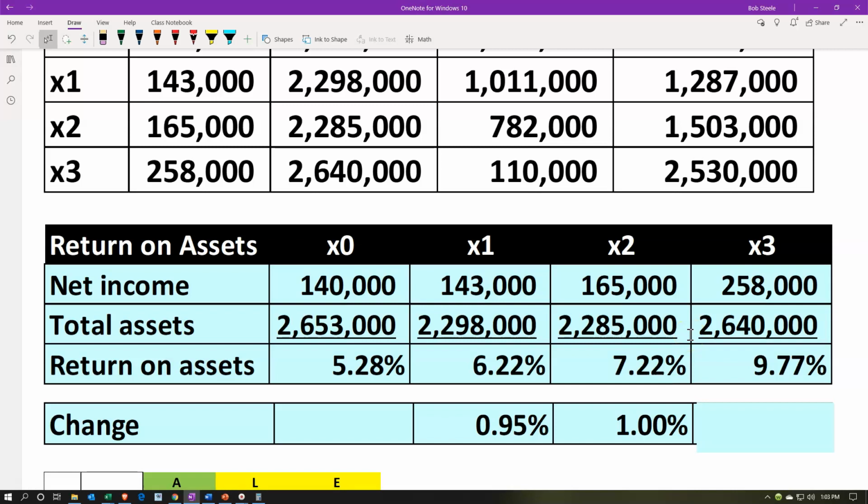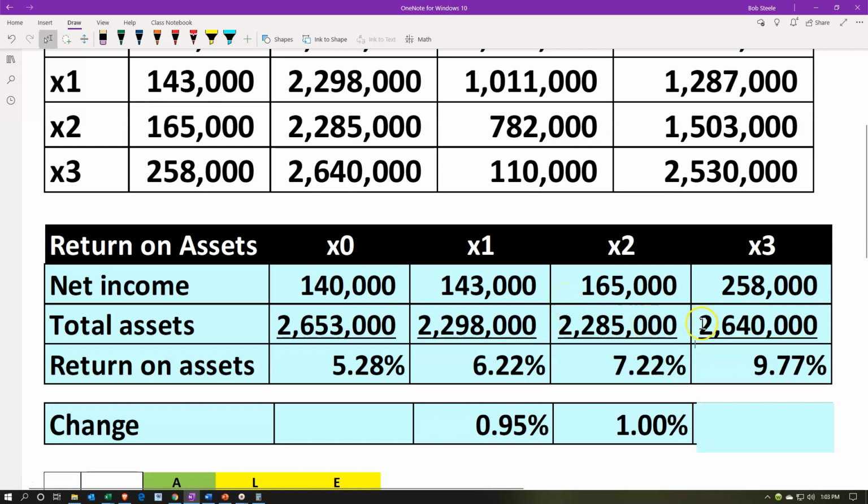So now in this case, the assets actually went up. We increased the assets and we increased the net income. That might be an indication that we invested in the company at this point, and we're now able to lock in how well we're going to use those assets in order to get a higher rate of return. Before, we had 263,000 of assets and we were only generating 140,000 of income. Then we actually lowered our assets and we're still getting the same amount of income. We lowered the assets again, income actually went up.